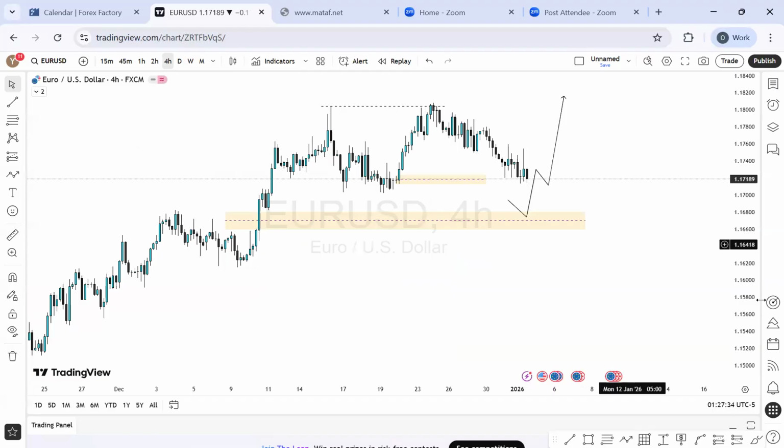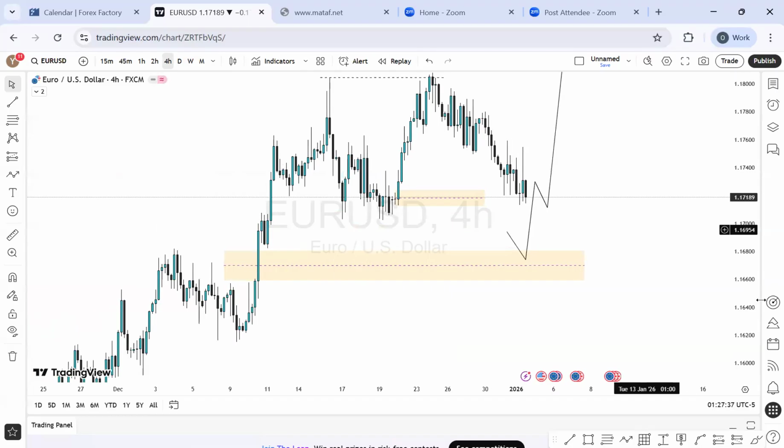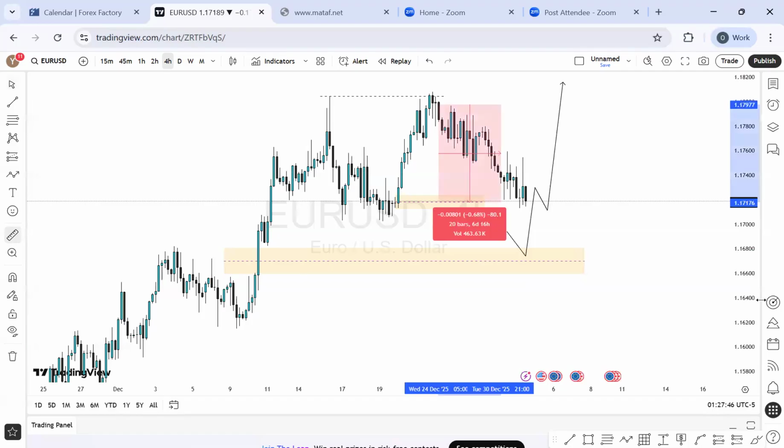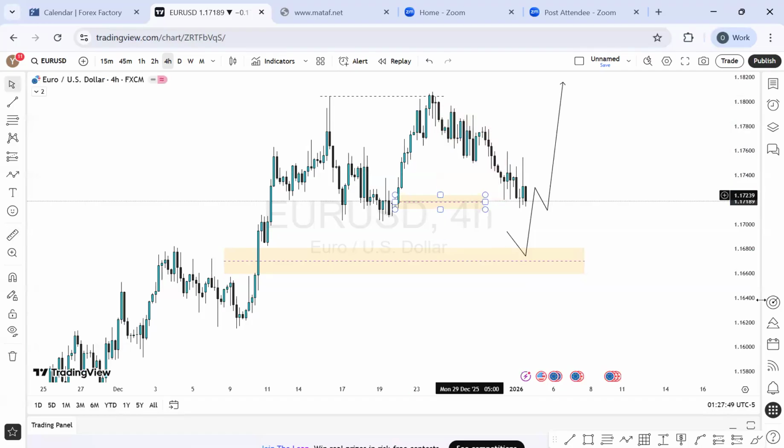Then going to the 4-hour time frame, on the Euro US dollar generally, last week's projection was that I expected the price to still get to this level, or first get here, before we go down. And if you check, the price actually did that. It did over 70-something pips into this range last week. So our projection was on point. I'm taking that out, and let's go to the weekly time frame and do the proper analysis on this.